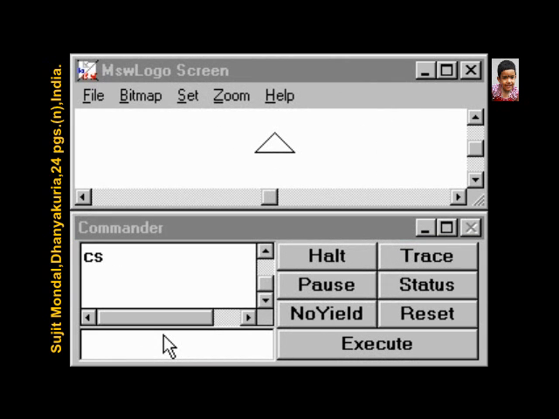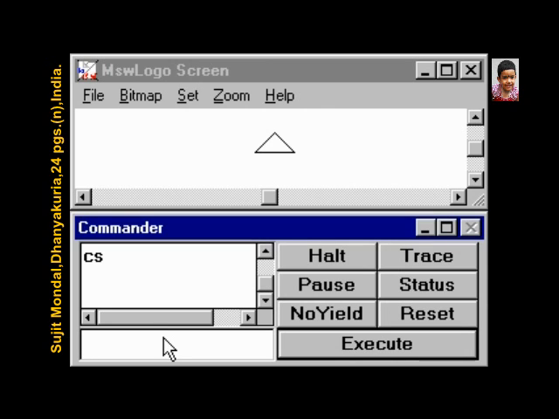Okay, let's see if we can get this turtle moving around. I'm going to move the turtle forward 20 units. I'm going to ask the turtle to turn right by 90 degrees. Notice that when the turtle's on top, it makes the image look a little bit strange, but when it's moved forward, it'll look alright again. Now I'm using an abbreviation for forward, so FD 20. I'm going to use an abbreviation for right turn 90.